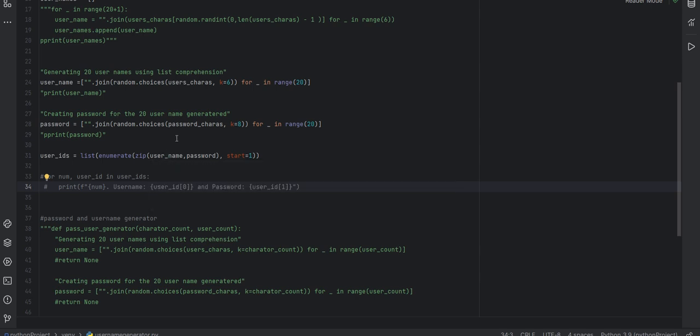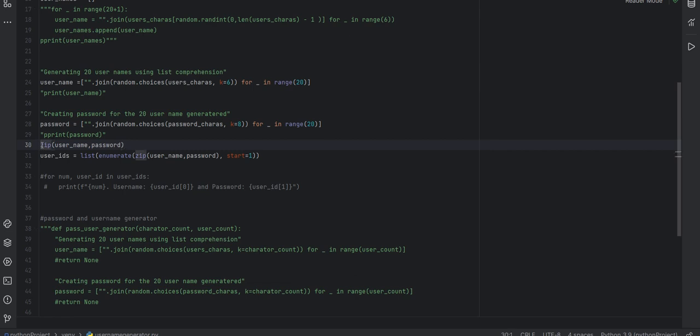You can see here the username and the password, this is my username I've generated, this is my password I've generated. Now, to use the zip, I will start with the zip function. If you want to know more about it, you can use what we did last time, like help. You place it in help, it will show you what it's about.